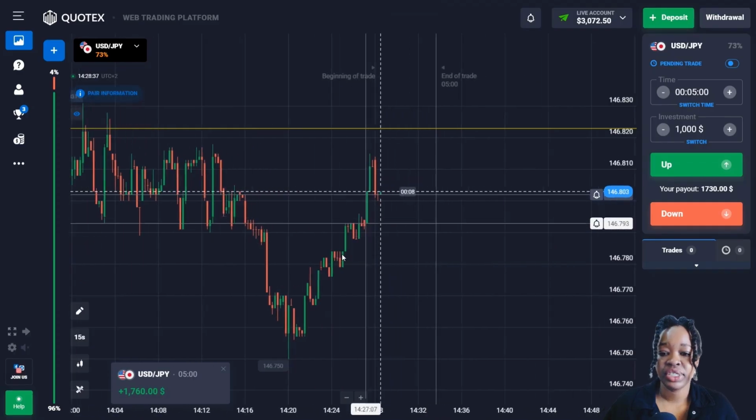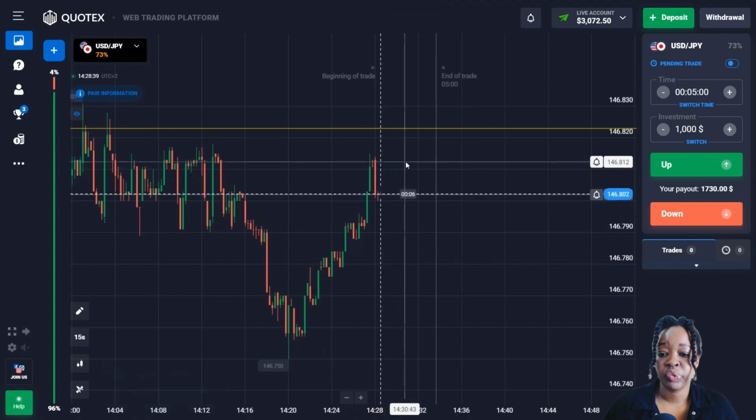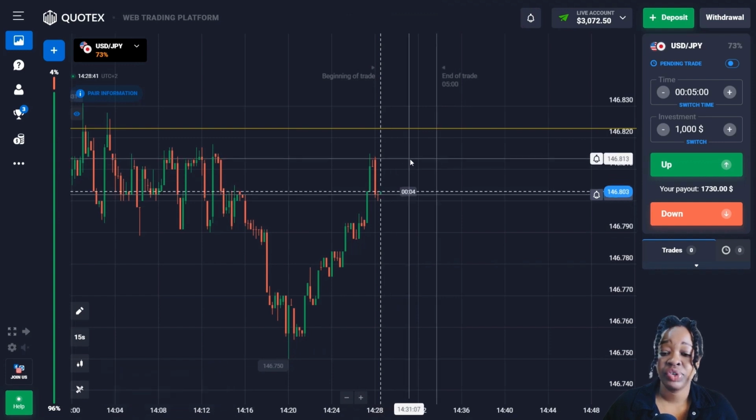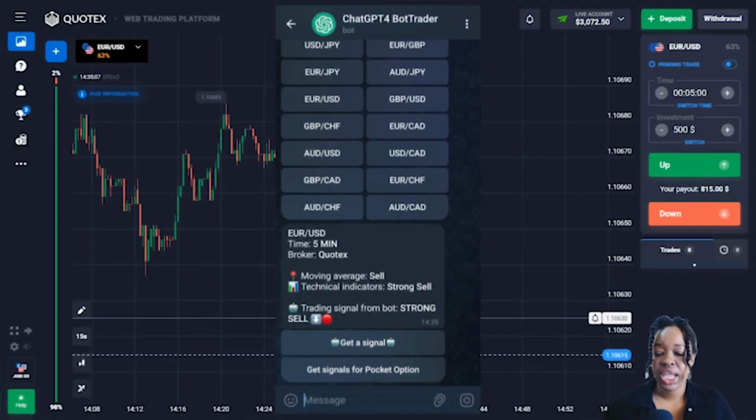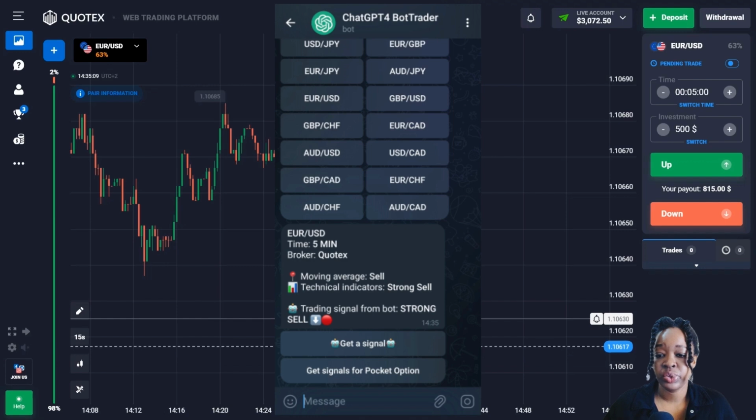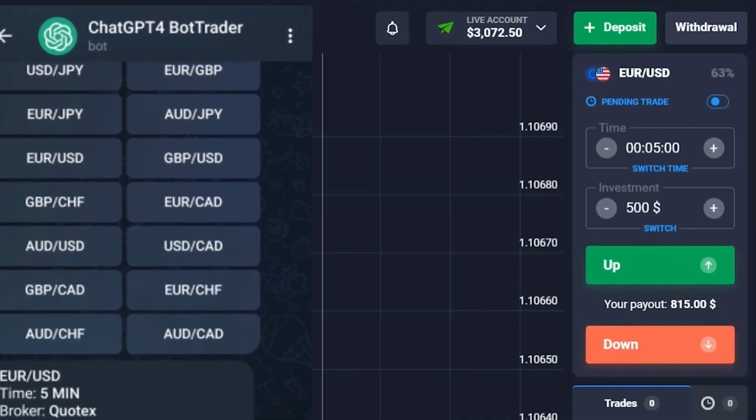This is excellent, friends. As you can see, the price really continued to move to the resistance level, and here I got a very good profit. I was able to predict further price movement with the help of the bot. So let me continue and make a bot request for the next currency pair. So here I can see the bot offers me a deal to open a deal for a decrease. I'm going to fulfill these conditions and press the red button.